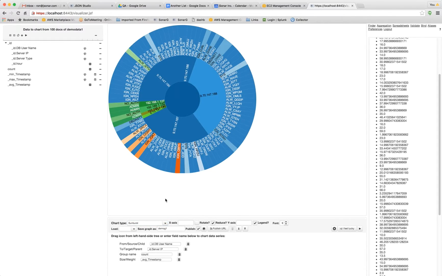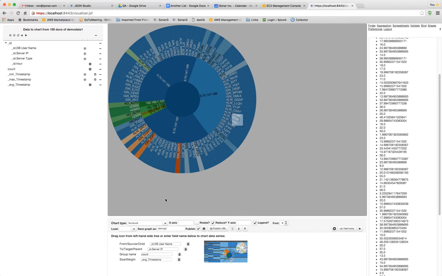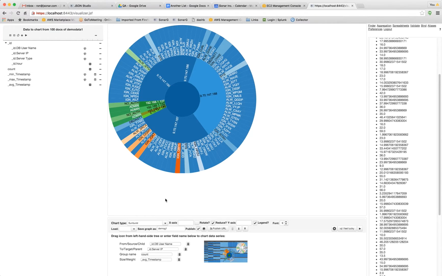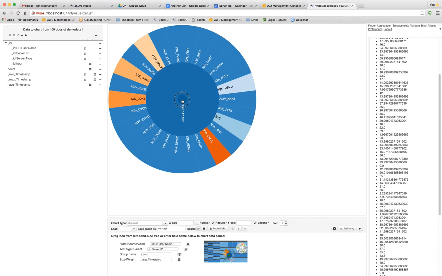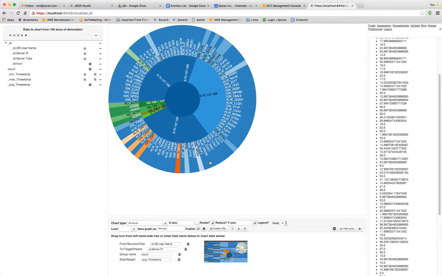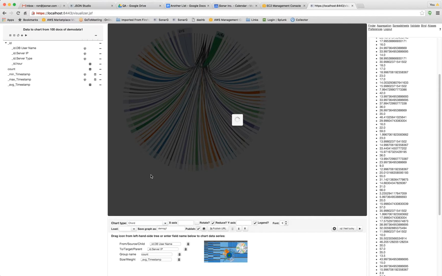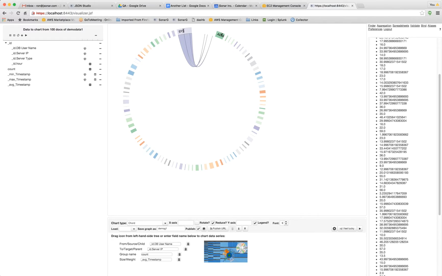Sunburst shows the same relationship, but in a circle, right? And again, the same notion of colors and ownership, etc. I can zoom in and show me everything within this server, and then zoom back out. A chord diagram plots all the data points on a circle, and then I can see which servers this user went to and which servers it came from.